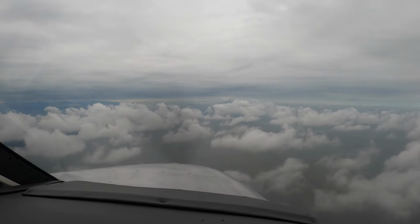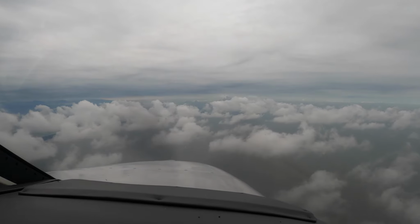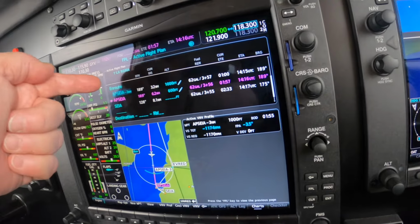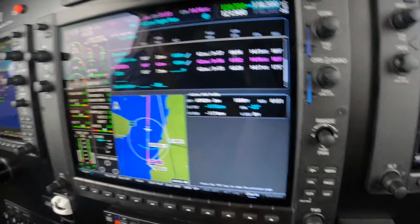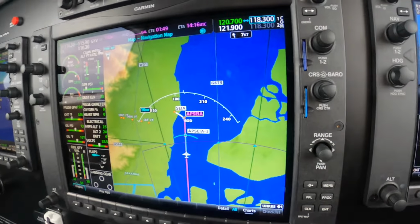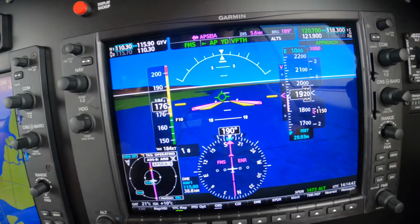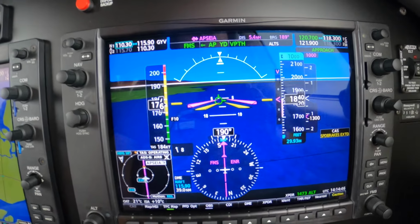Dick Rochfort, this is a flight to a private strip in Ecuador, and we're using the Garmin G1000 to create a waypoint 3 miles, actually a total of 5 miles, from the airport. And as you can see, we're in the descent. Recommend we slow it down a little bit. You have 23, so let's bring the brakes out and get back to the green arc.